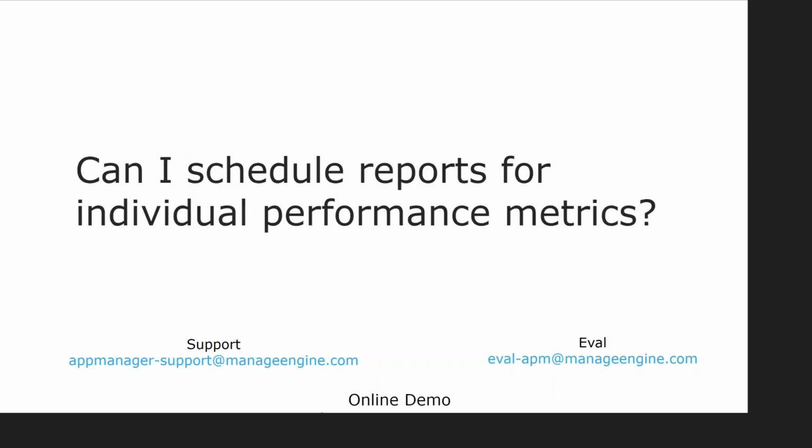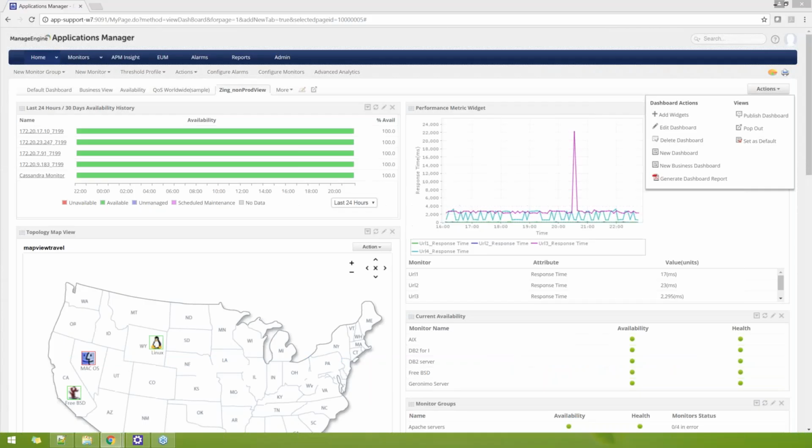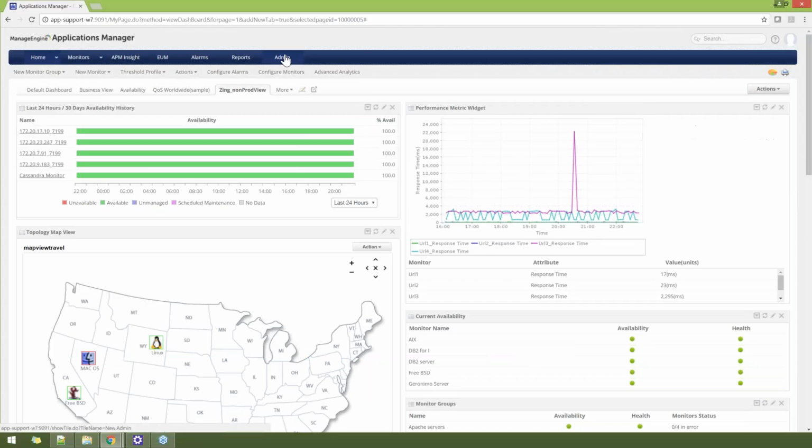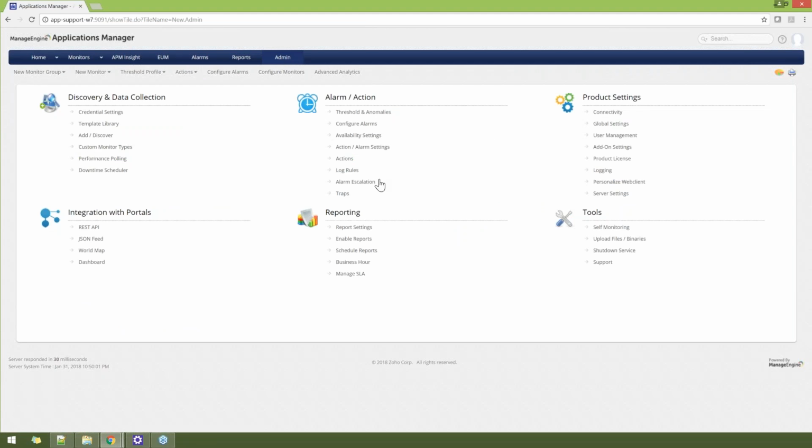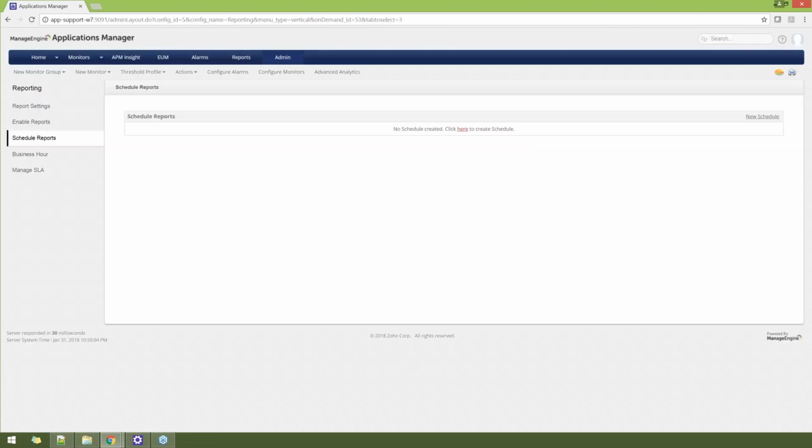All right, and we saw the scheduled reports option. One of the questions asked was, can I schedule reports for individual performance metrics? And the answer to that is yes. You can schedule reports for individual metrics for individual monitors. Let me show the option to you. So you just go into Admin and go into Scheduled Reports.